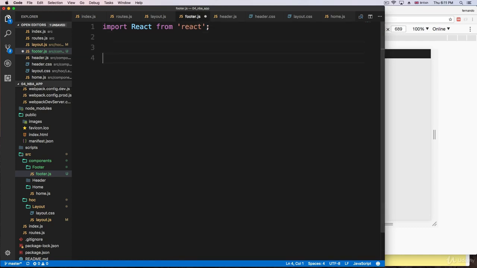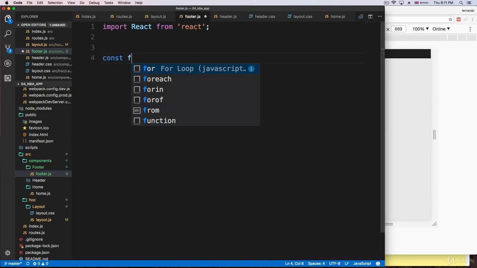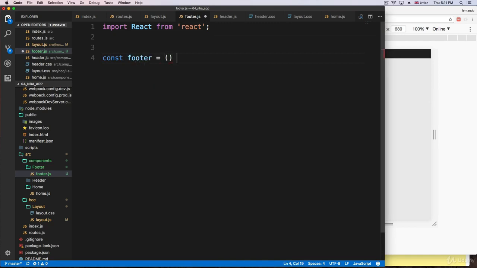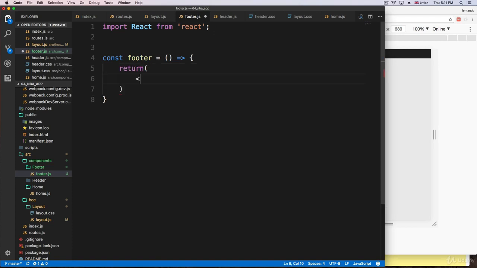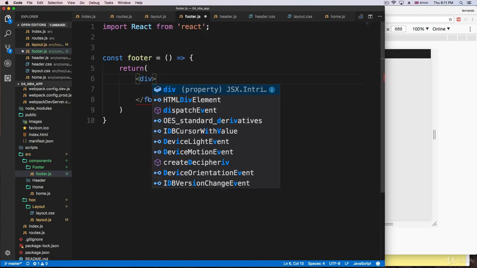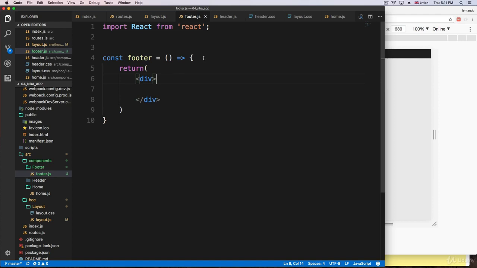What else? I'm going to create the actual component. It's going to be const, then footer is going to be just a function returning some JSX. So I'm going to say return and then some JSX. Good. I'm going to say footer. Oh, there we go. Okay. I'm not going to use the footer, I'm just going to use the div. So remember that we could skip this because we are just returning some JSX. So I'm going to delete this and leave it just like this. And this will work. Good.